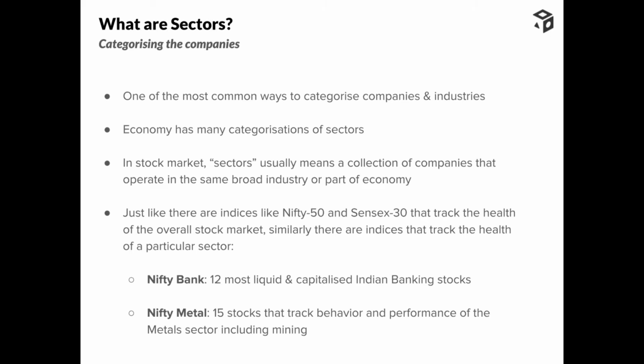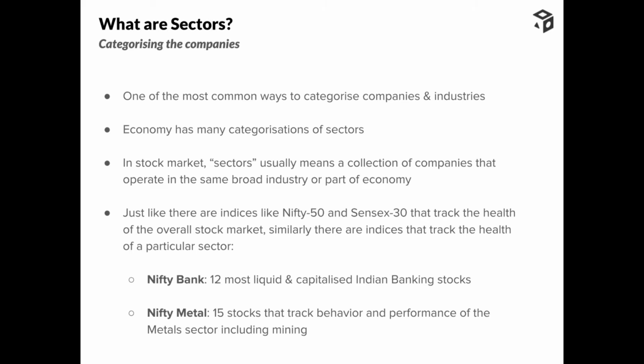So you will see the auto sector, the banking sector, the metal sector. What people mean by that are all the companies listed on the exchange that meet that index criteria. They become representative of the larger sector. So when we talk about stock sectors in the stock market, we are referring to a defined industry, and specifically a collection of companies within that industry.